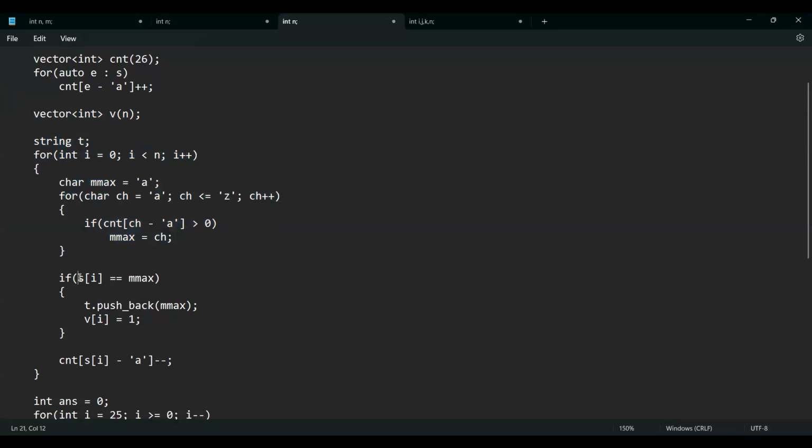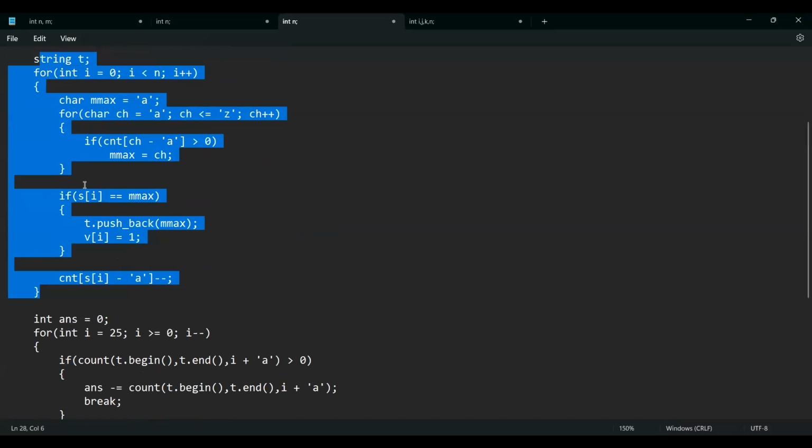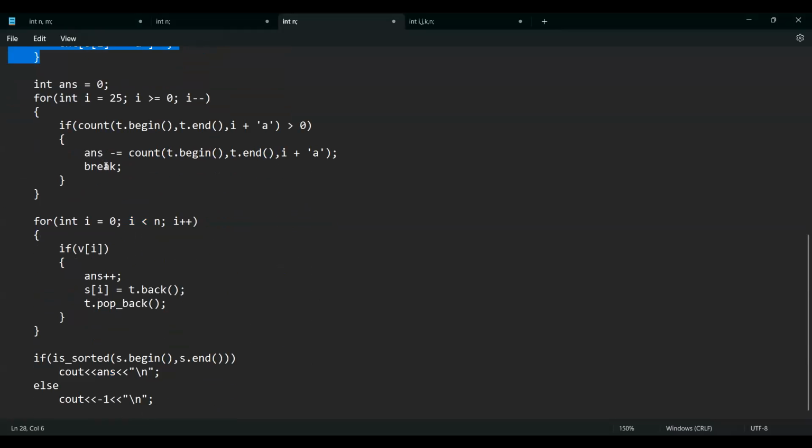If the ith character is equal to that maximum character, then I'll include the ith character in my lexicographically maximum string, which is string t. This is the lexicographically maximum subsequence that I can get. If this is not true, I'll simply decrease the count of the ith character by one and go ahead. This is just one way to get the lexicographically largest subsequence of string s. You can do this in many ways. This is one of the ways in which it's usually done. Then this is my answer.